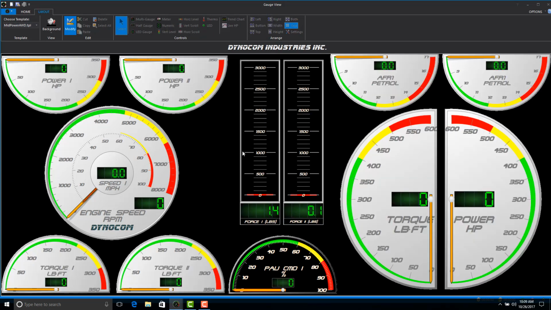So once again, this is my gauge panel. But look at the power. This is power on the rear roll, power on the front roll, torque on the rear, torque on the front. But the salient point here is it goes up to 350 horsepower on each. My total horsepower is 600.